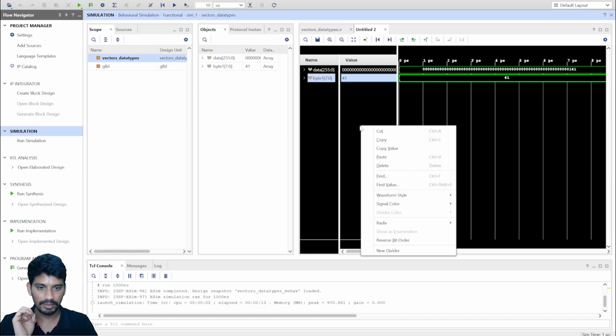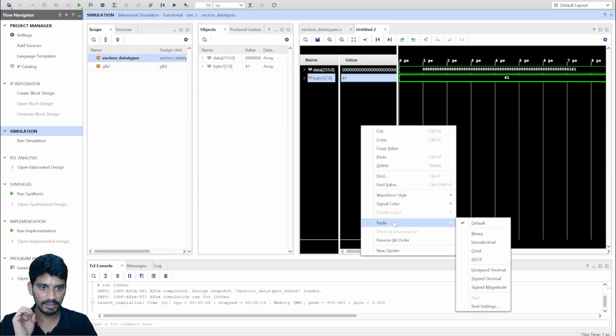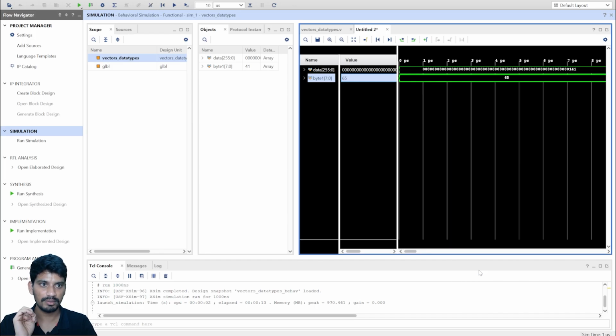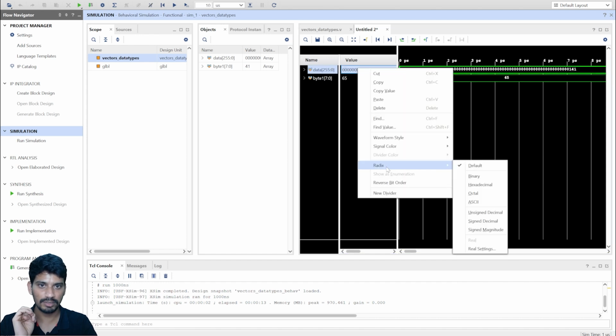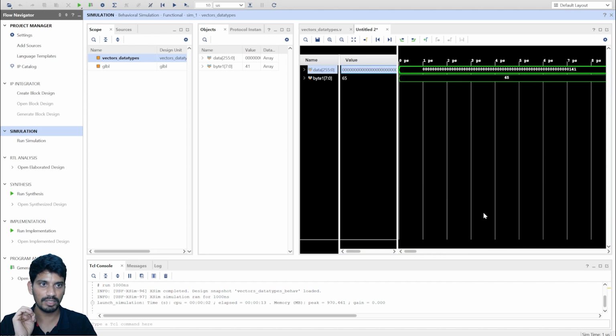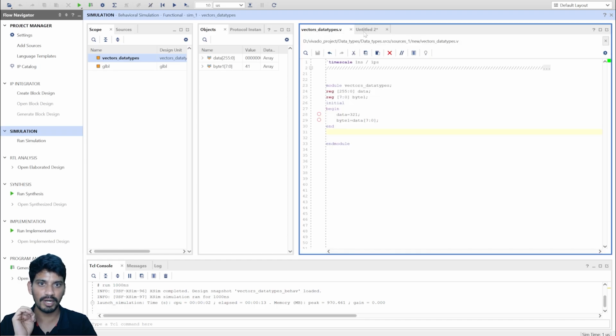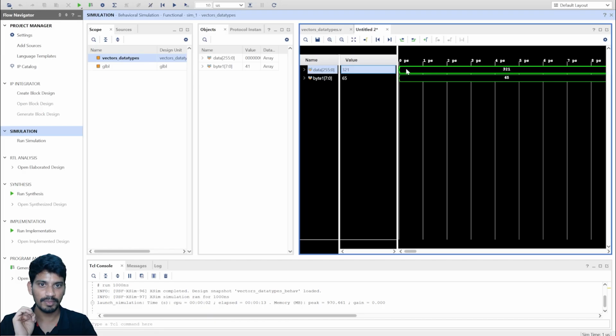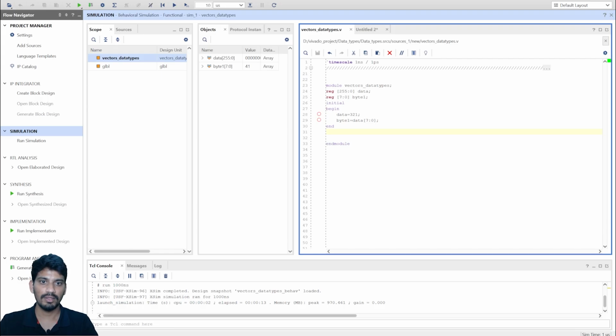Right click here and go to radix, change from default to unsigned decimal. Now the byte is changed to unsigned decimal. Do the same for data also, unsigned decimal. See, we have assigned 321 to the data. So that 321 came, and from this the first 8 bits is 65. The first 8-bit value is 65 in this 321.